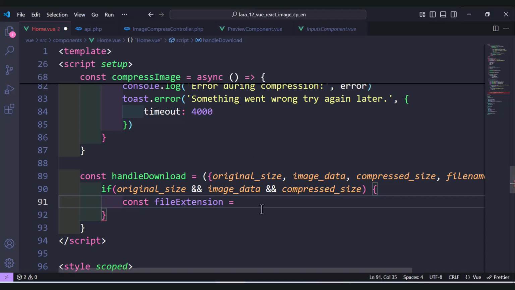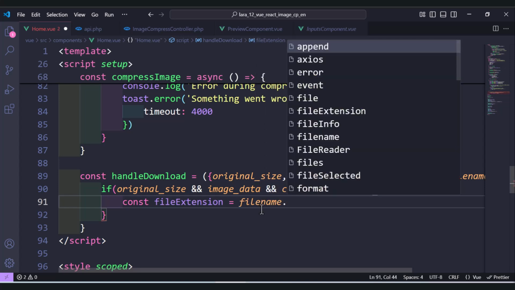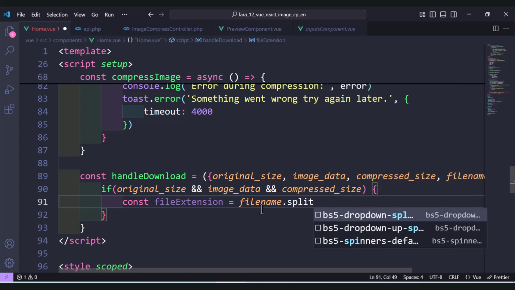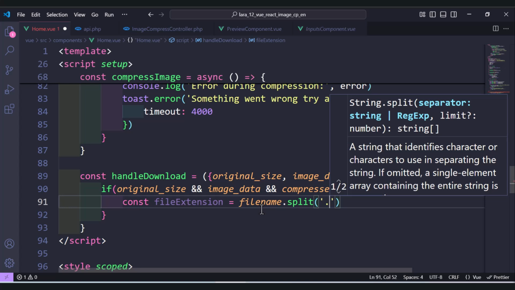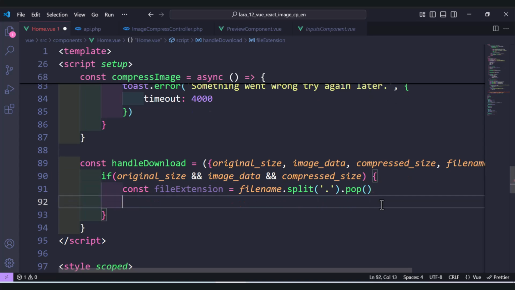So let's use the file name dot split, and we split it with the dots, and we call another method which is pop. Okay, so now we can get everything after the dot, which is the extension. Now we have the file extension.